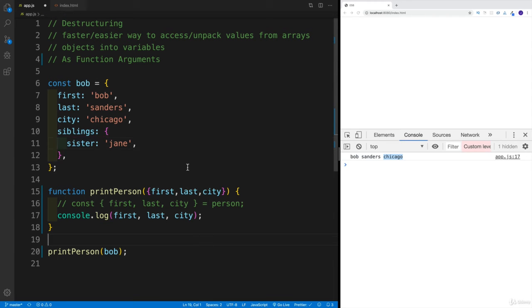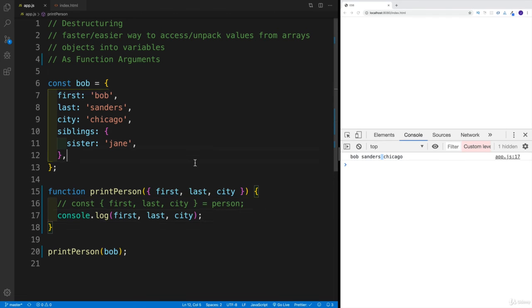The difference, though, is that in this case, I'm destructuring right here within the parentheses where I'm working with my parameter. So instead of passing in the parameter as the whole object, you just destructure the properties right away. And this is a very, very common syntax when you're using React. This is something you're going to be doing a lot. If you're working with React, you have the components, and since you're passing in the props, you're going to destructure them right away. This is the pattern you're going to see all over the React code. And then, of course, in my console, I still have Bob, Sanders, and Chicago, and everything works as expected.